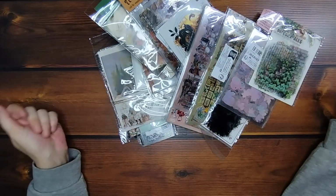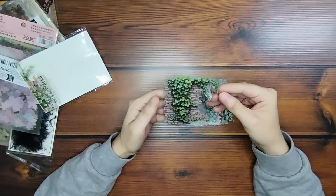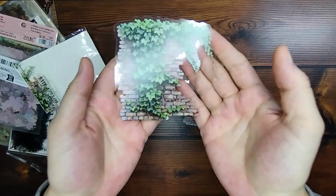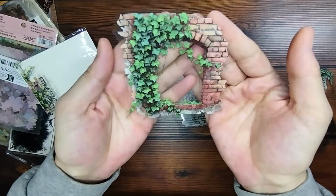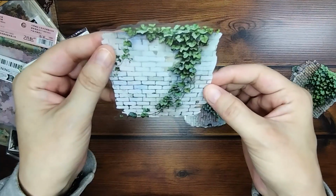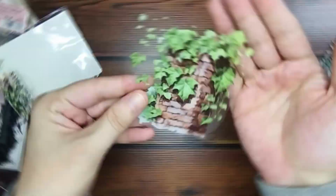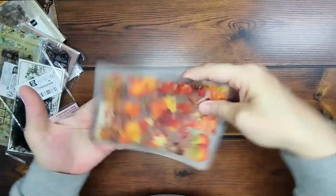Now, time for the biggest part of the order, which is stickers. These are some parts of brick walls with some ivy on them, so I will surely use them once spring will be back next year, I guess. And of course, more fall themed stickers, because they never feel enough to me.